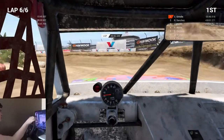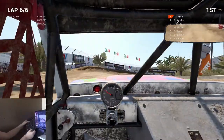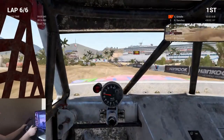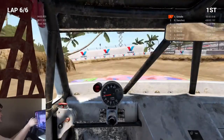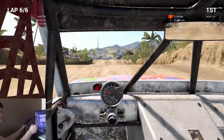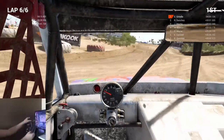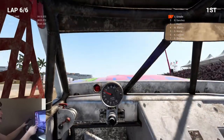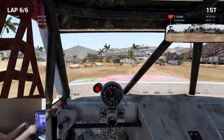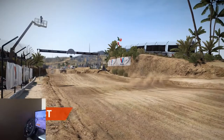Right, final lap. Come on. Perfectly done there. Shifting up. Quick slam onto the brakes. Around the corner. Nice. Right, let's see if we can get this final corner nailed perfectly. Come on, come on. Shift up. And over the jump. Whew.